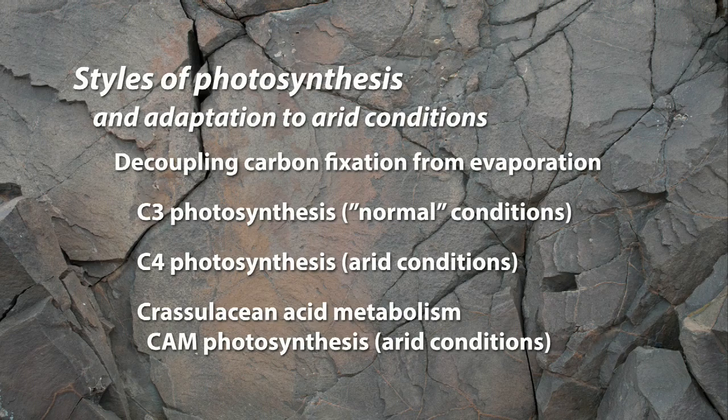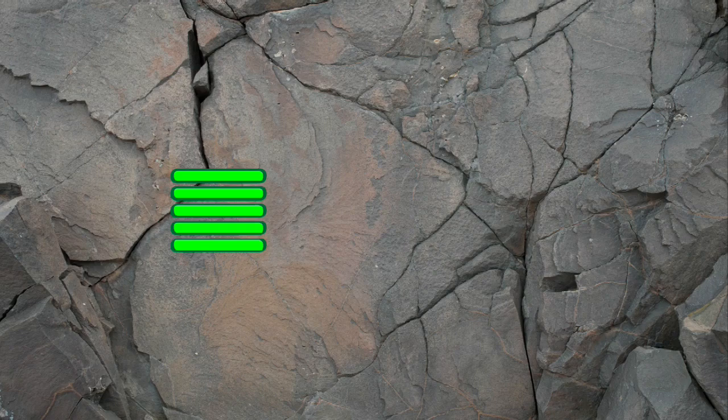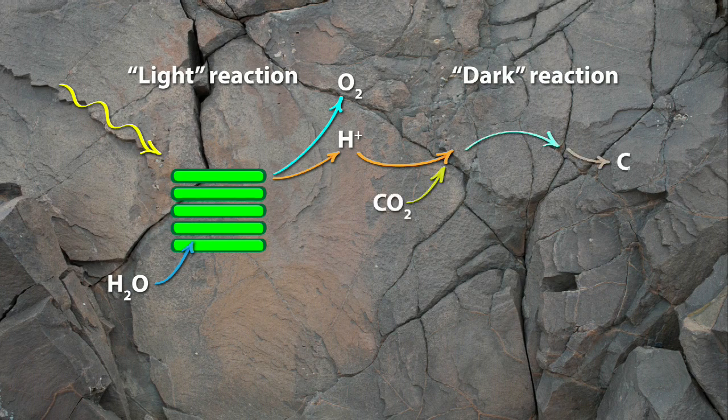Let's first give a broad overview of photosynthesis in green plants. All photosynthesis is a two-step process. First, there's a light reaction where energy in light is used to strip a proton, that is, a hydrogen ion, from water. This is the step where oxygen is produced as a waste product. This is very important because oxygen is only produced under light conditions. The protons, which are very energetic, are then channeled to the dark reaction, where they are combined with carbon dioxide to produce carbohydrates. The dark reaction usually ends up with ATP being used to reset the dark reaction.